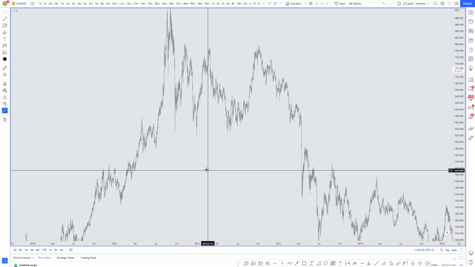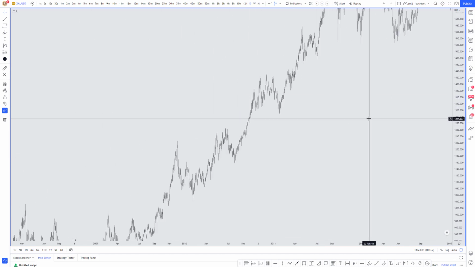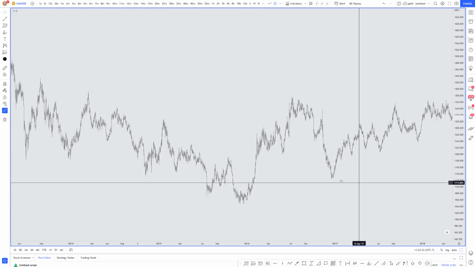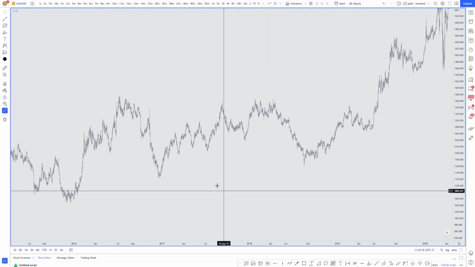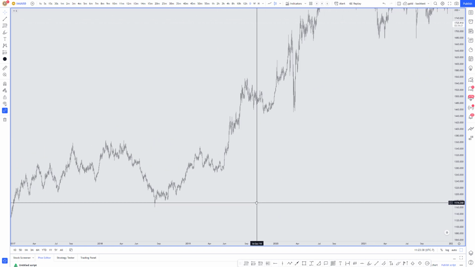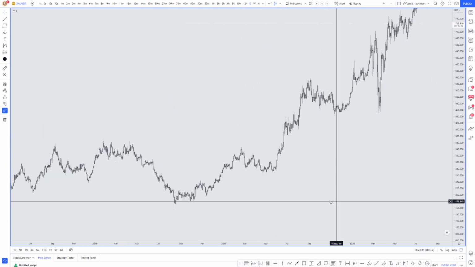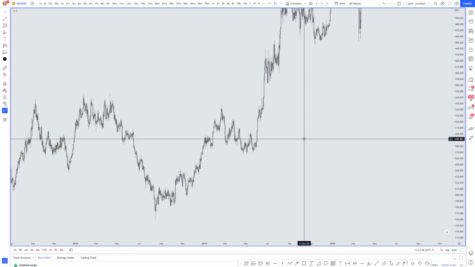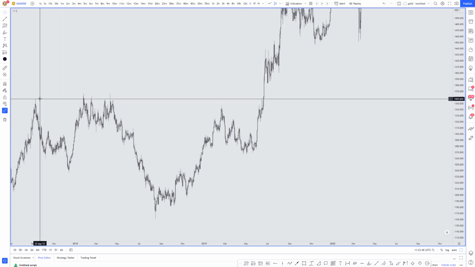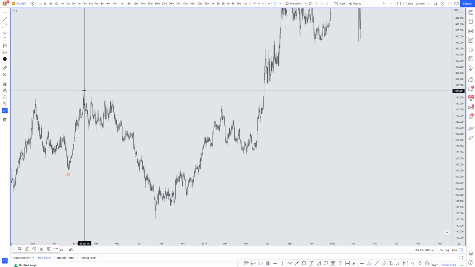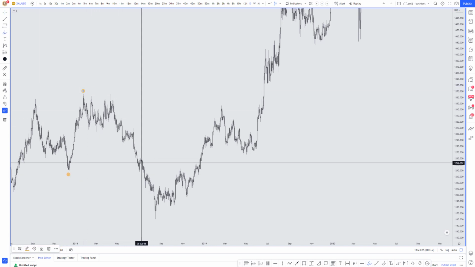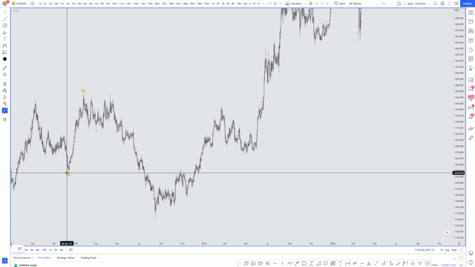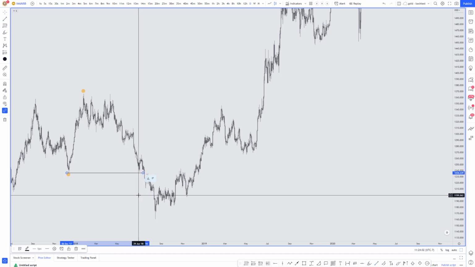So we can maybe even, let's see, that's 2011, maybe a little far back. Why don't we just map a little bit of gold and I'll just kind of show you how I do it. I pretty much eyeball it. The daily, for me, I don't really look for tiny pullbacks. I look for pretty big pullbacks when it comes to daily or 4 hour.